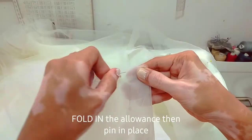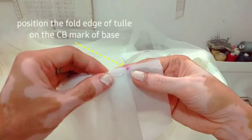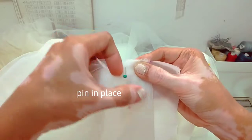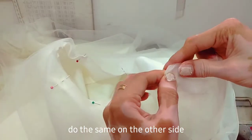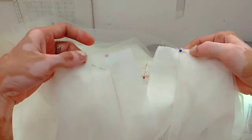And then, fold in yung CB allowance na yan. So, yung folded part is dapat nakatapat dun sa markings natin dun sa base. So, pin in place. So, do the same sa kabilang side. And this is how it should look like.